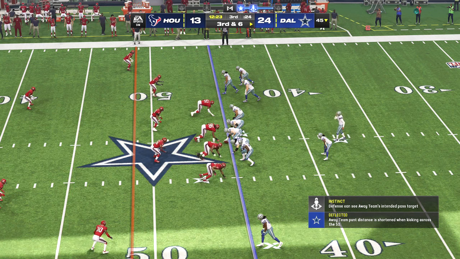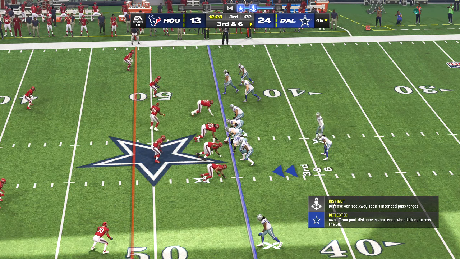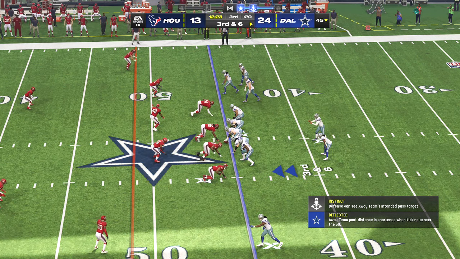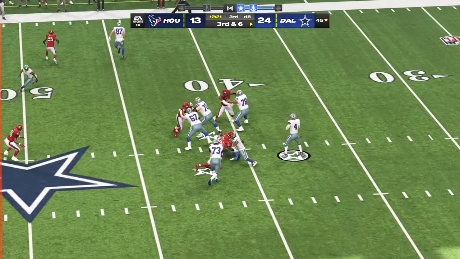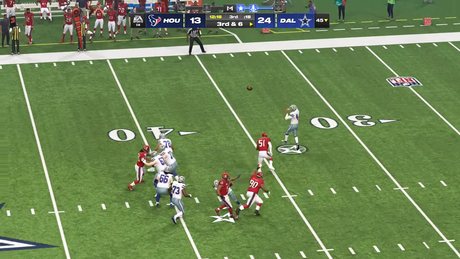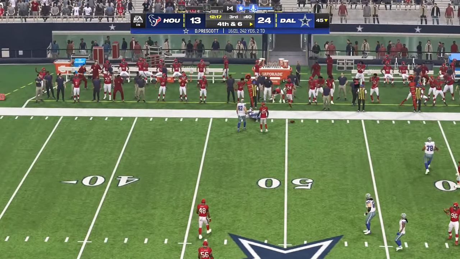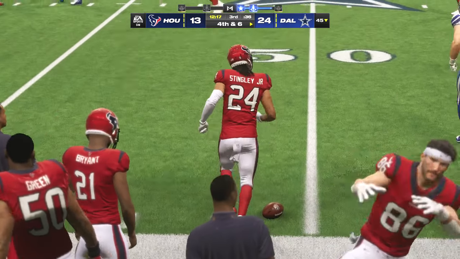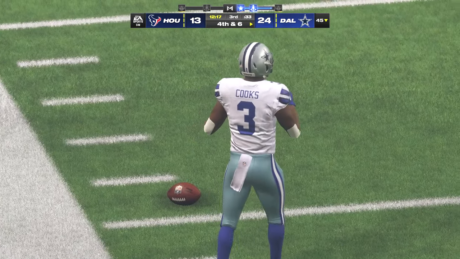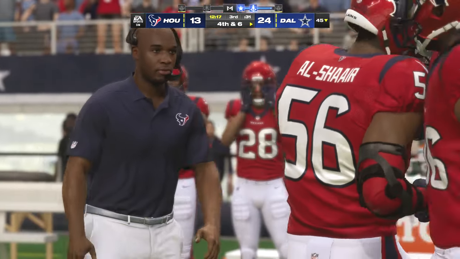So after the 2nd down incompletion, they'll come up now against a 3rd and 6. Looking to throw, Prescott. And this is going to be incomplete. Well, it's too early to figure out what kind of adjustments this defense made at halftime, but that's a good start to the second half.